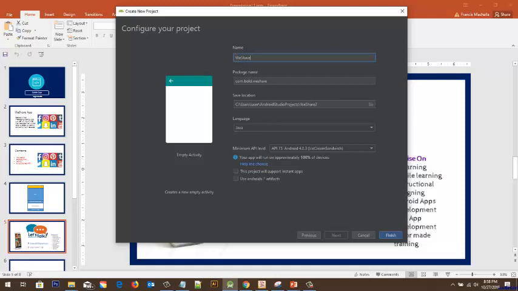And the package name, you can change it, but in my case I'll leave it as it is. This is the location and the language that will be used on the backend. It will be Java, and the minimum API level. I can just click on finish to let Android Studio do the first setups.